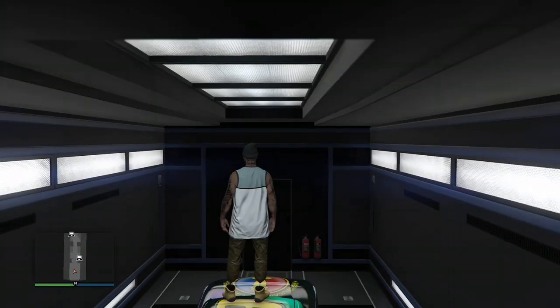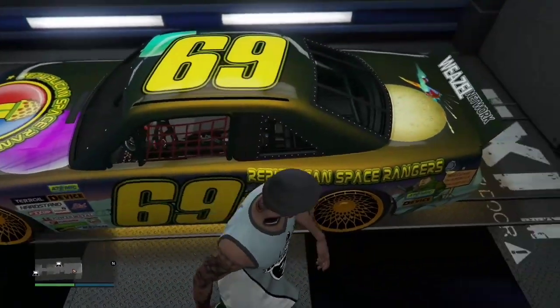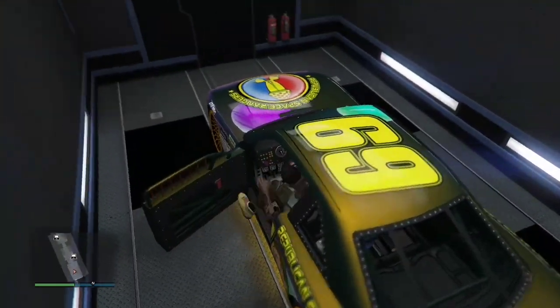Now, this is our magic slot, all right? Just give it a little bit. If it doesn't work and it puts you in the MOC without a car, go ahead and try doing it a little bit slower when you're in the back of the MOC, okay? So right here, we got our magic slot. It is a hot ring. We're going to be pulling this out.